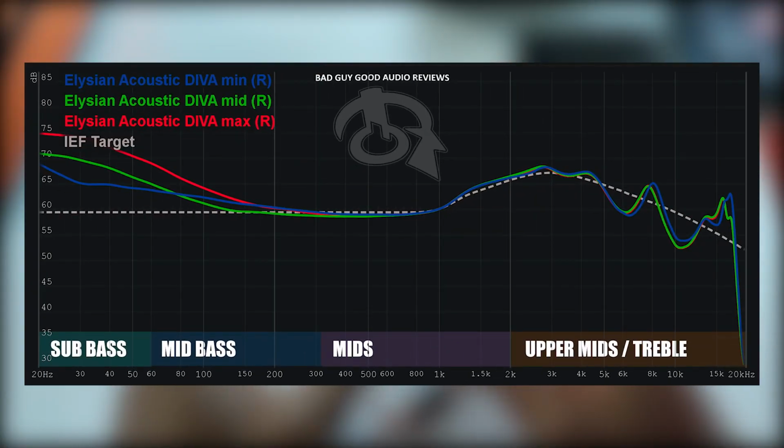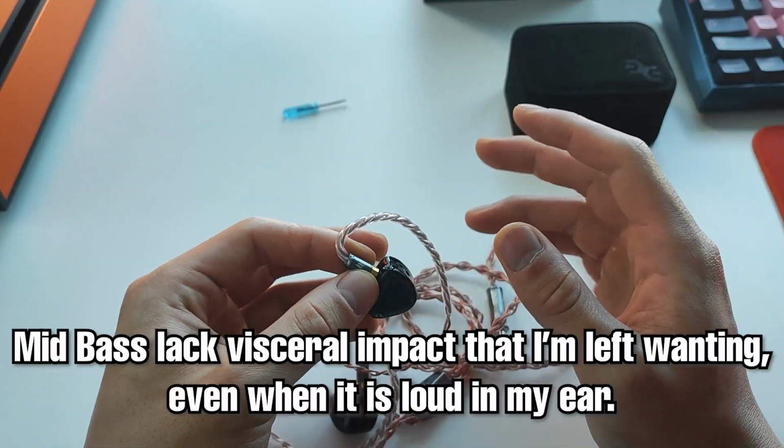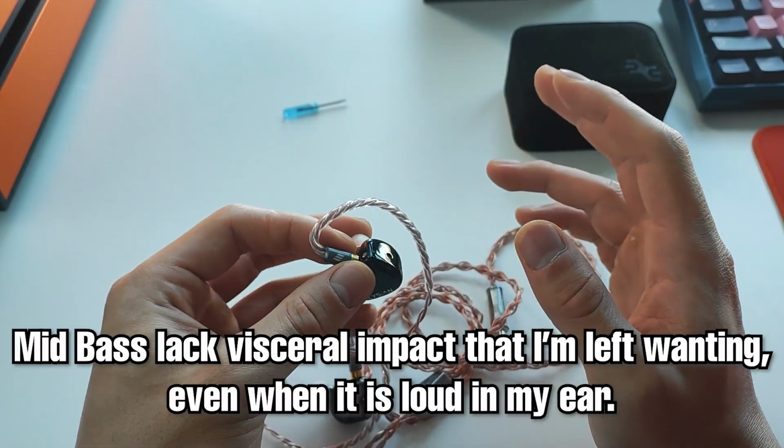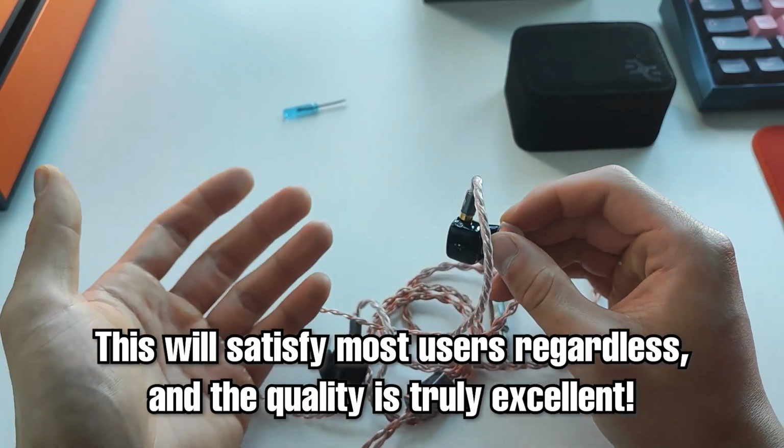So while the mid-bass volume can be pretty loud, it can hit, there's still just a little bit of visceral impact that I'm occasionally left wanting. Nonetheless, this will satisfy the vast majority of listeners, and the quality is truly excellent.